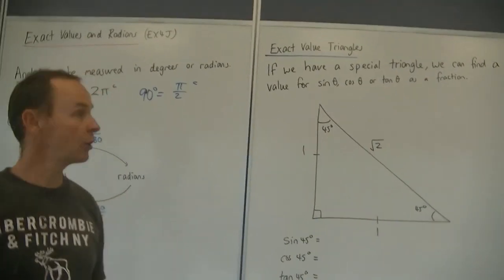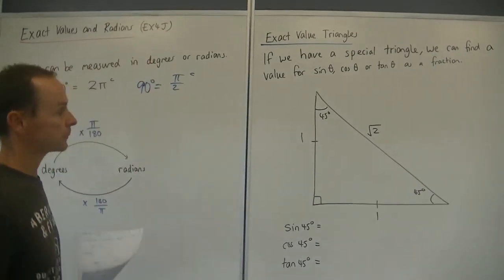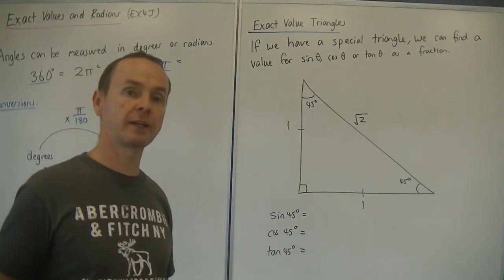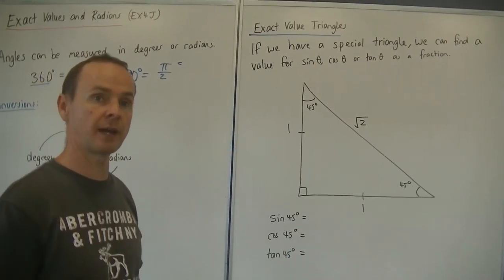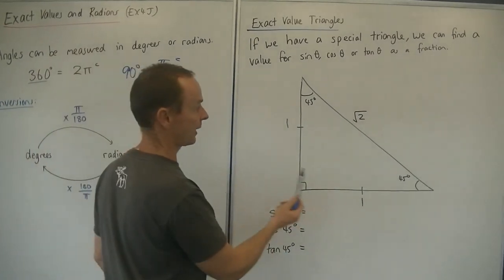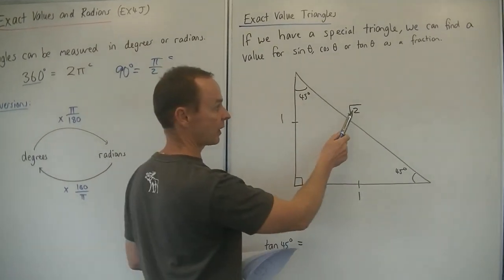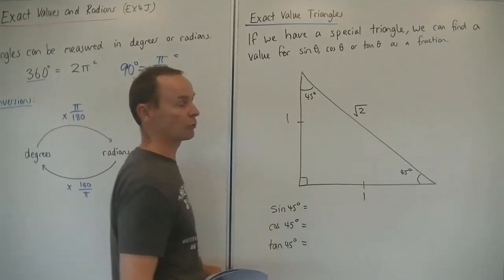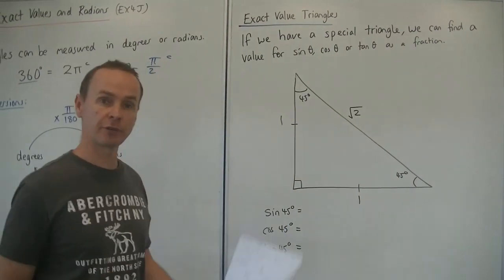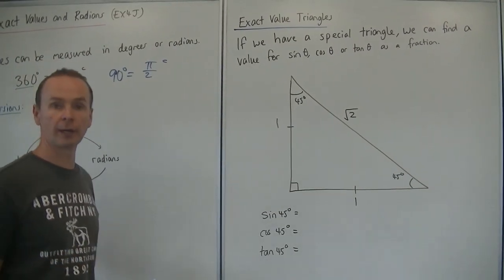The next thing we've got are called exact value triangles. So only in a few circumstances can you have a triangle where you work out sine theta, cos theta and tan theta, and you actually get whole numbers, or in this case, whole numbers that are fractions. So I'll explain what I mean here. So here we've got a right angle triangle, and it's an isosceles triangle because both of these sides are 1. And if you work out this other side length using Pythagoras' theorem, you get that one's root 2. Okay, and both angles here are 45 degrees because it's an isosceles triangle. So hopefully you're okay with that. So this is called the first exact value triangle.